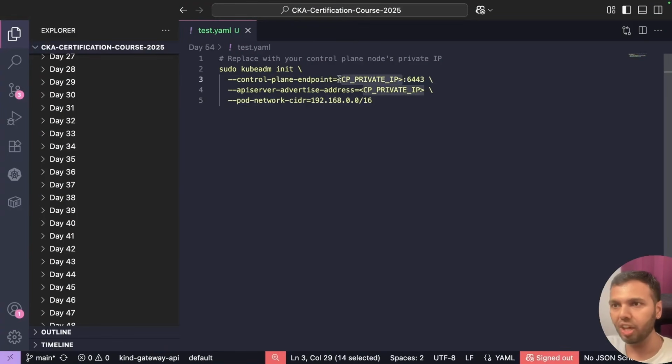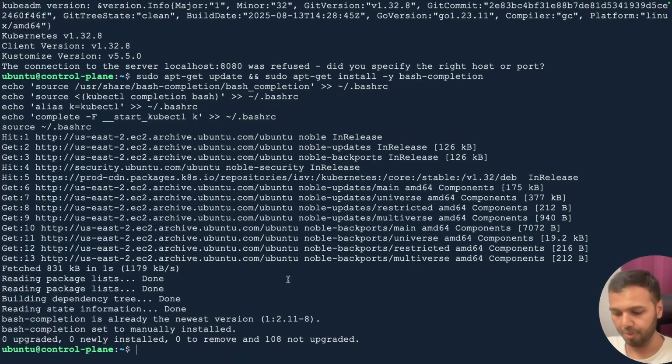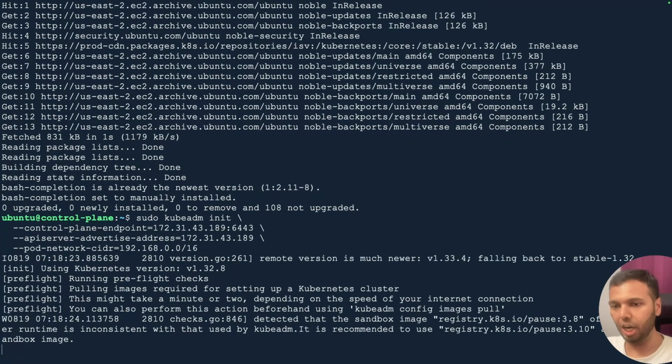I will paste that IP here and here, and then I will copy this, and then I will paste this onto my terminal. I'll paste it here, and it will take 30 seconds or even less. Let's allow it some time.